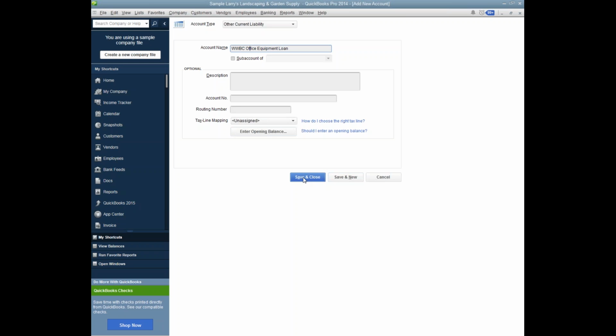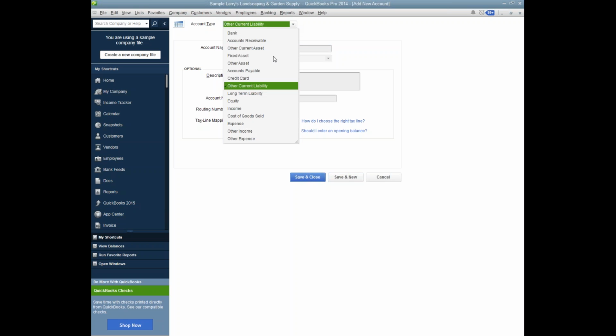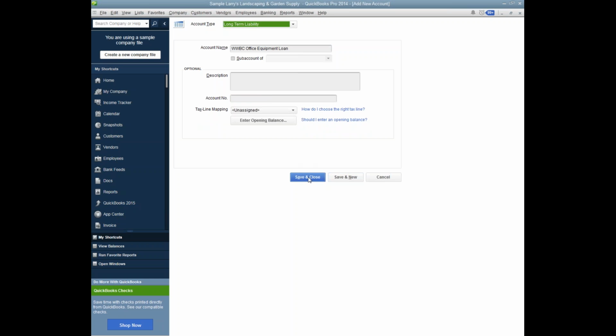And I'm going to save and close it. There's a lot you can do here in terms of putting descriptions in. We're going to make this a long-term liability because it's going to extend beyond a year.